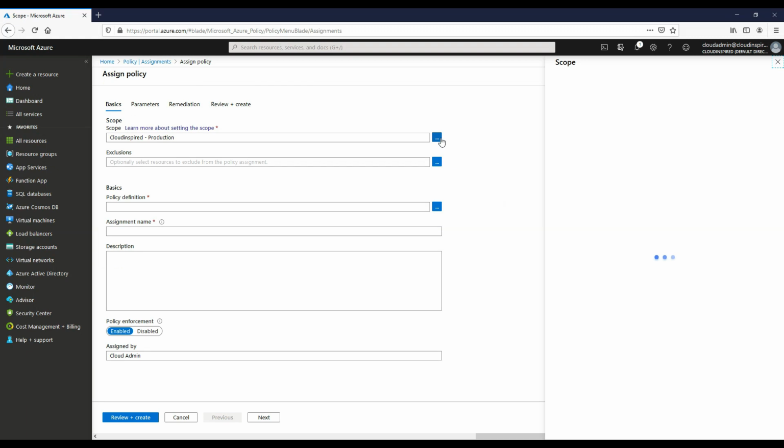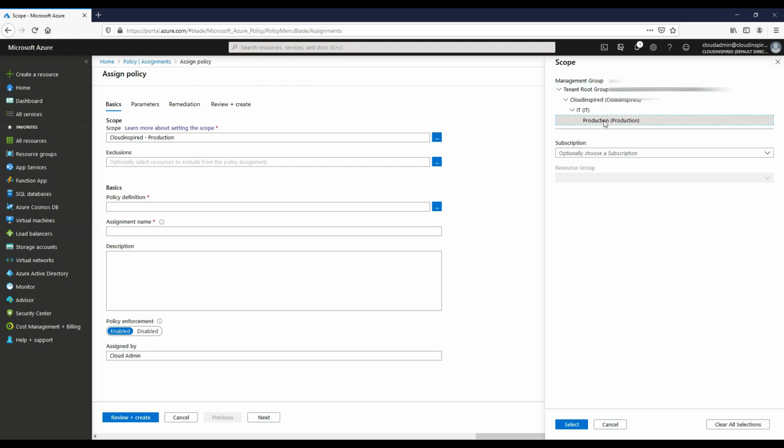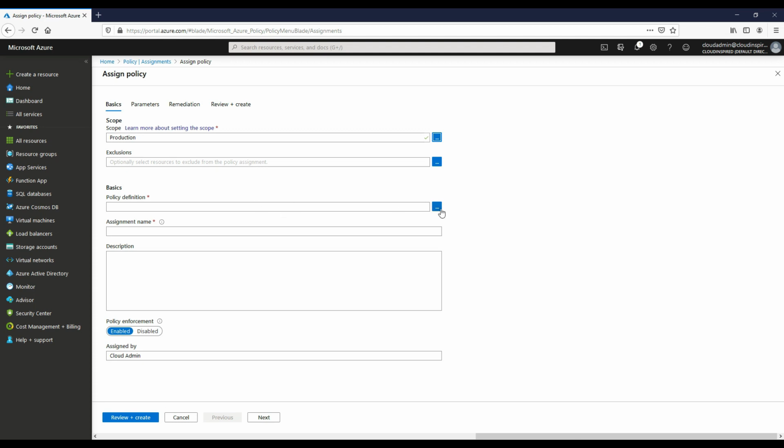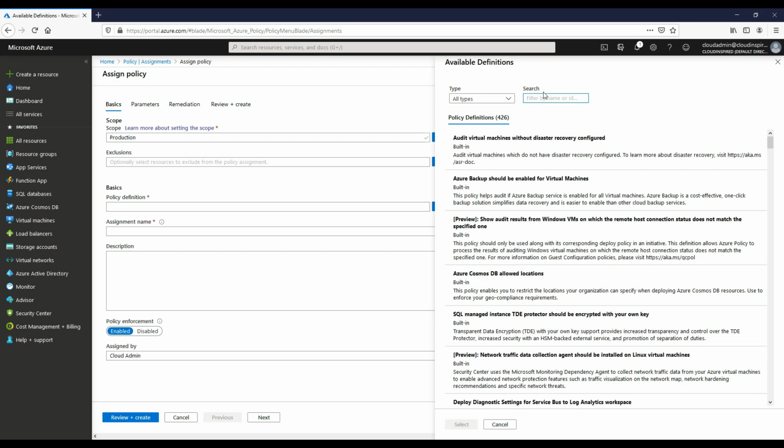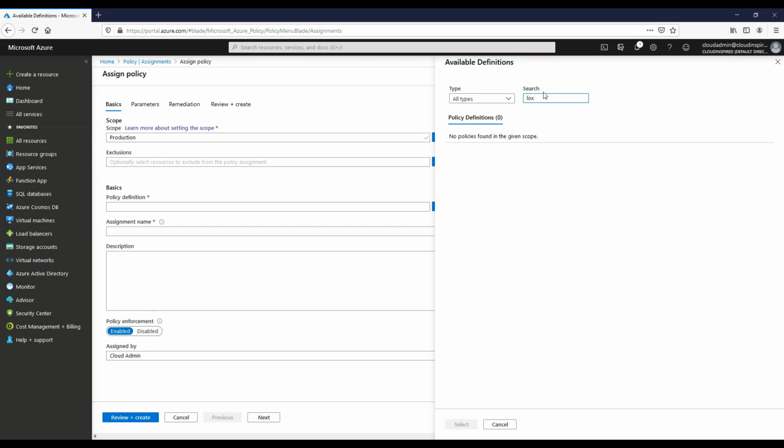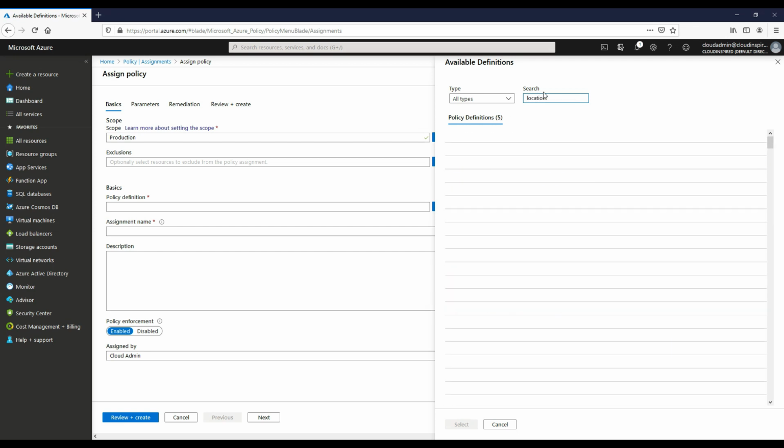If we create another policy now to restrict where VMs and compute are created, we don't want them created in a particular country, so we can restrict this to make sure our cloud resources don't get deployed in the wrong country or region.